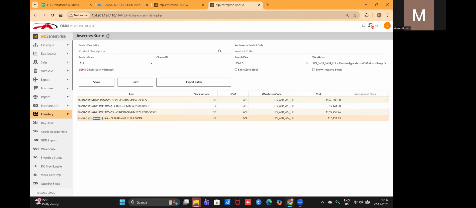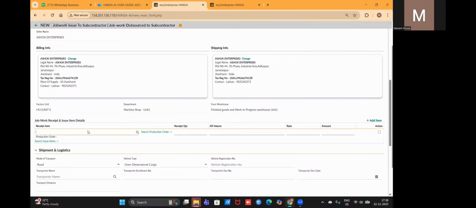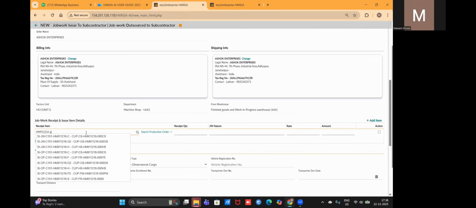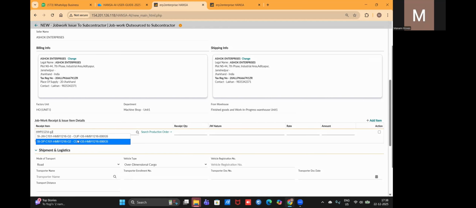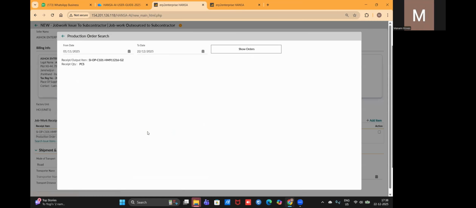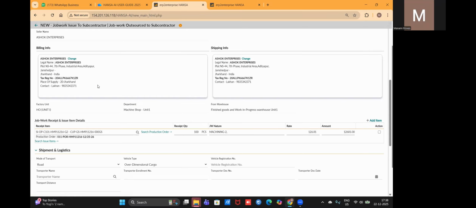I'm taking the item detail from here and going back here. I'm giving the receipt item detail. I'm choosing the item from here. This is the receipt item I'll be receiving, and I have to select the production order from here. It is the 11 number production order that I'm currently working with. So I've selected the production order as well, and everything else has just come.